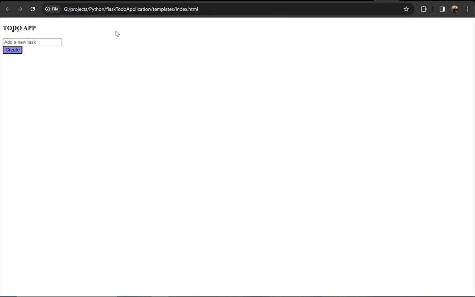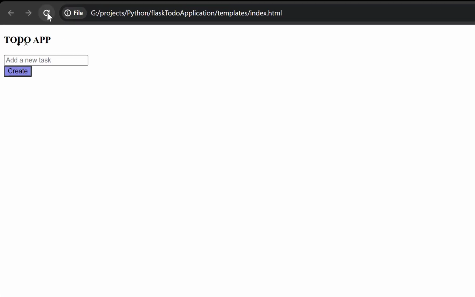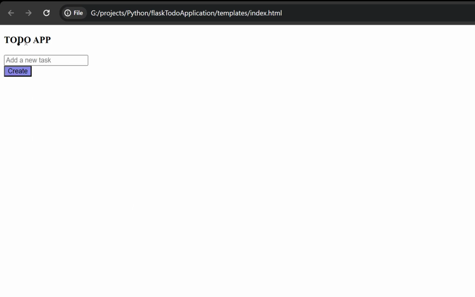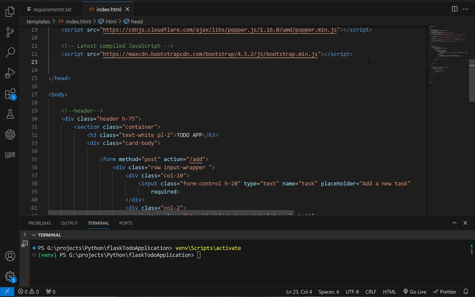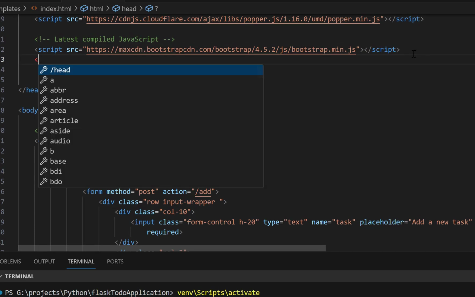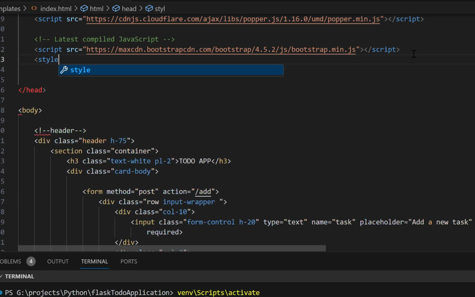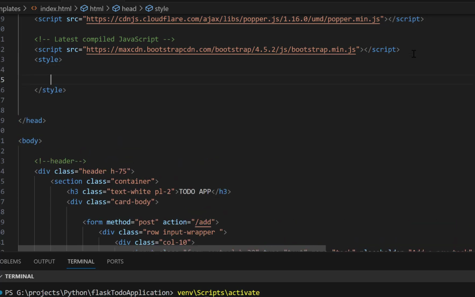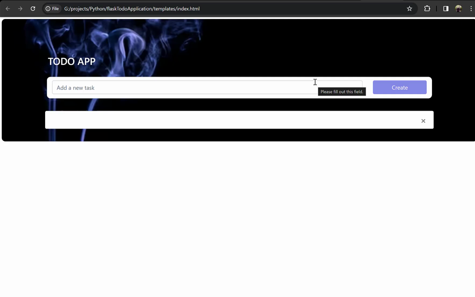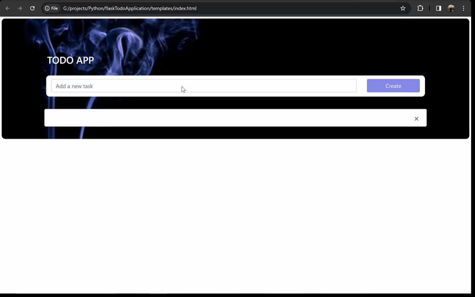You can see that having tested it, we are seeing our web page without any stylings. So we are going to add some bit of CSS styling so that our web page looks better. I'm going to work with our CSS internal styles by creating the style tags within our header tags. So style, then I will embed the CSS within these tags, and I'll also try to format it. We can see that our styles have been added to our web page.